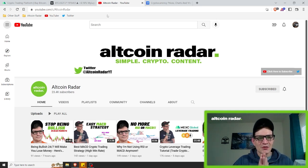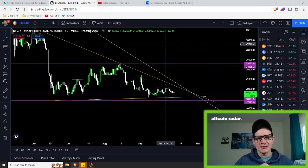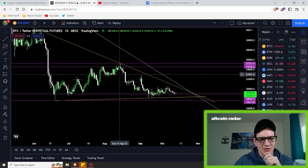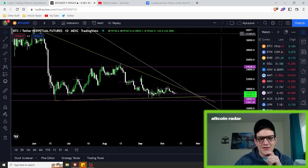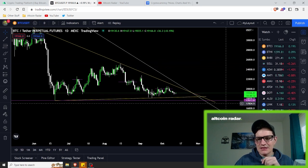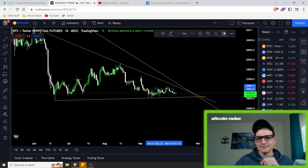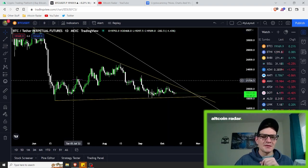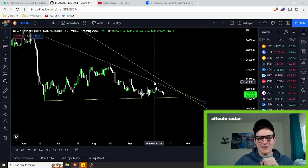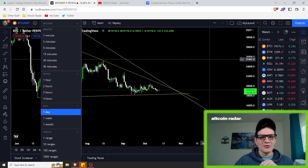So guys, I'm going to show you how you would scalp something, okay? So let me go over my chart here. Clearly I am on the daily Bitcoin chart, as you guys can clearly see here. Let me go ahead and get rid of all this stuff here so that it's not in the way. Get rid of these support and resistance lines. Let me get rid of them here. So we got 1, 2, 3. Oh man, I should have done this before I started the video. I apologize, guys. All right, so let me see here. I can probably get away with keeping my descending triangle here. So we will move over to the 15-minute chart.